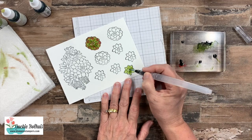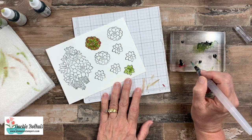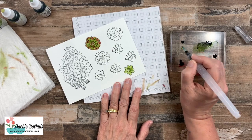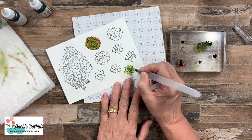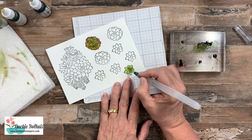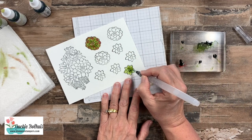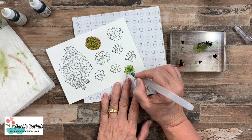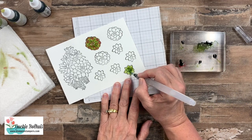And then if you want to, you can bring in that green. Let's see, here we go. So if I want to mix my greens a little bit, we'll put a little bit of green down on the end there. I'm going to give it a little bit of depth. We'll add some there. Like I said, no right or wrong way.